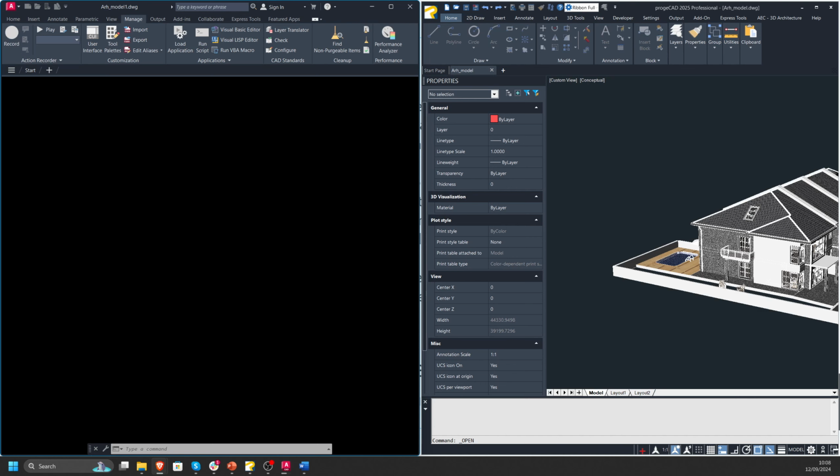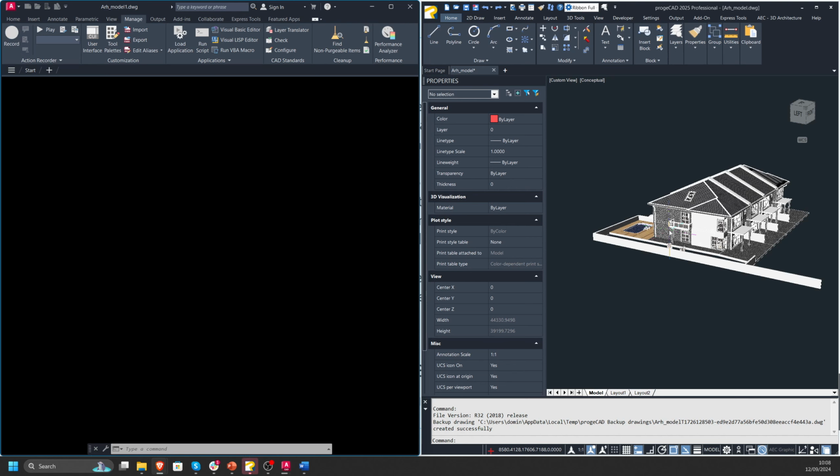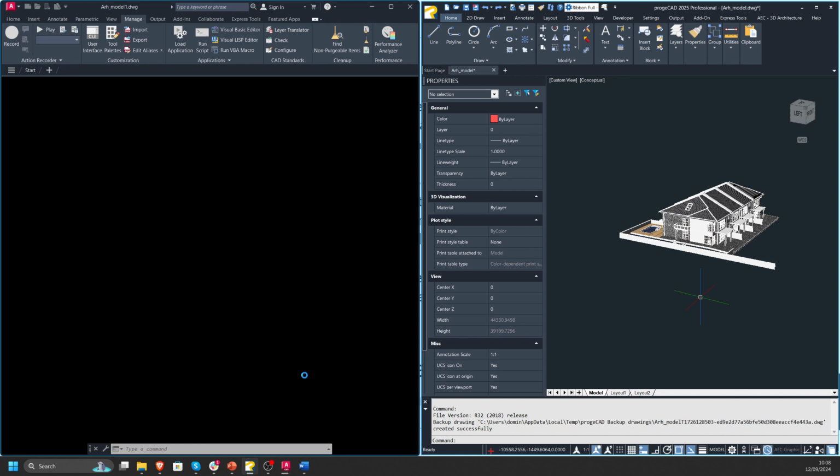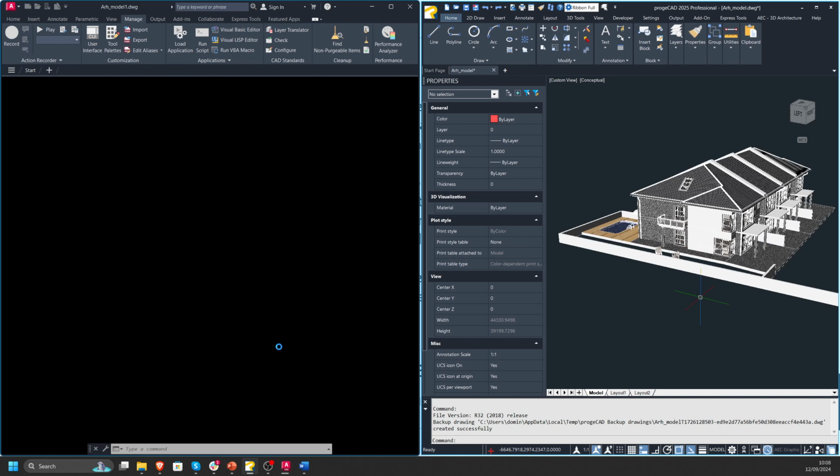Okay. It's a little bit weird that progeCAD actually opened it this fast, because it's a huge file, and AutoCAD is still trying to open it. We will wait. I think it broke, or yeah, maybe.